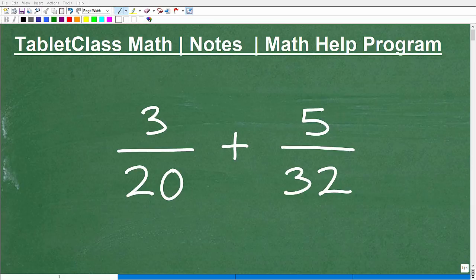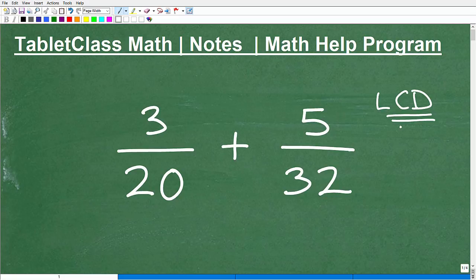Okay, let's take a look at this problem here. And we have two fractions. It looks like we're trying to add them up, but we can't do this until we have the lowest common denominator. So this is an area of confusion for a lot of students out there. It's probably one of the things that scare students when they're dealing with fractions, like, oh, how do I find the LCD? Because you need to find the LCD to do this particular problem.